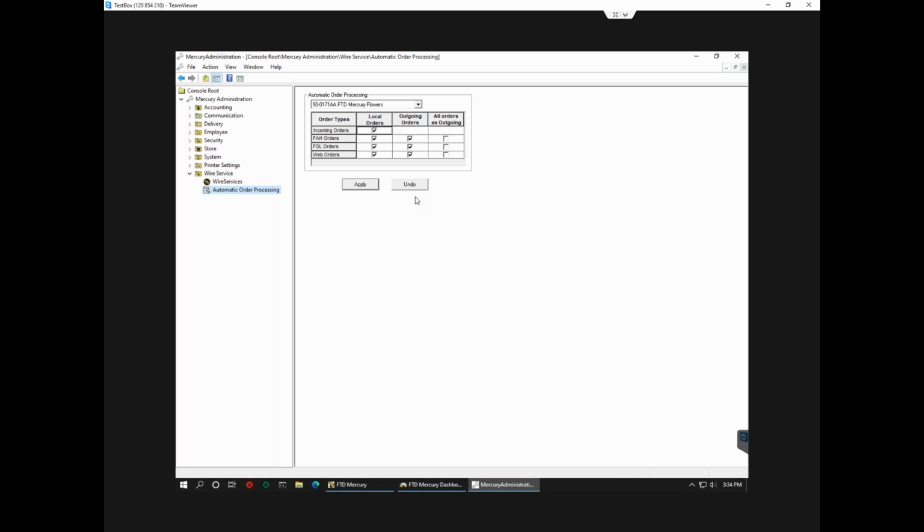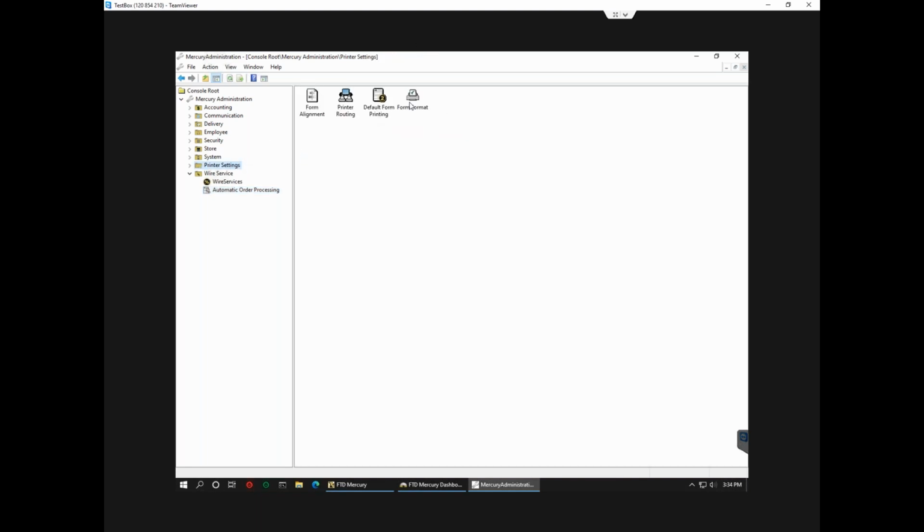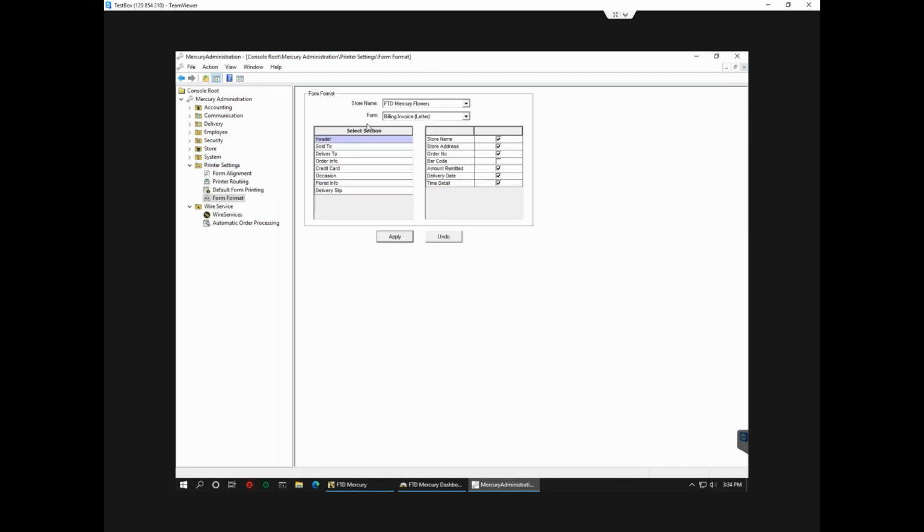Well, we have two questions, and one of them goes back to printing. What's the typical setting for the forms? So the typical settings for the forms is, if you go to form format, here you can basically set what you'll be able to see. Usually we use the legal invoices. Most of the shops use the legal invoices just because they want one printout with everything in it, right? So we either use the billing invoice or this worksheet.